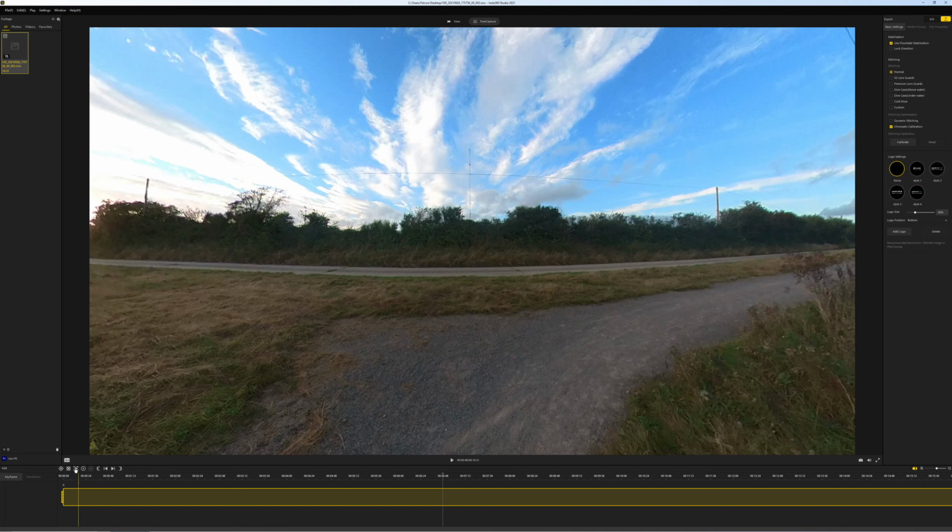So, it's good, for example, if you've got a high action shot, where let's say somebody comes running along the front of this here, what you can do is have it so that it focuses on that person and pans and follows them. But that's really all you can do on the PC version, whereas on the phone version, there's all sorts of things you can do. So I have to say, I'm a bit surprised that it was always lacking on the PC version.